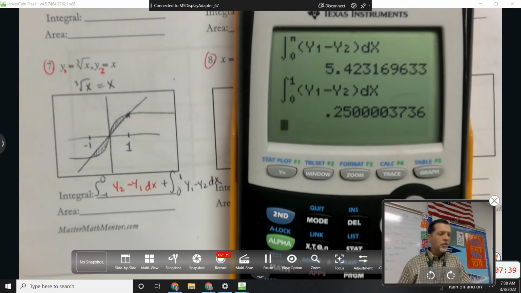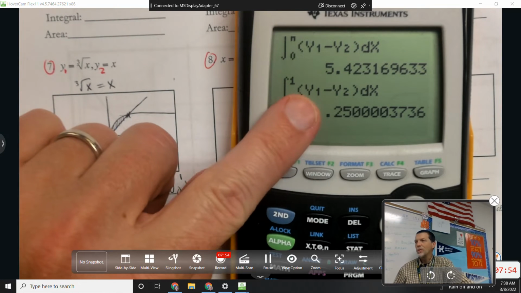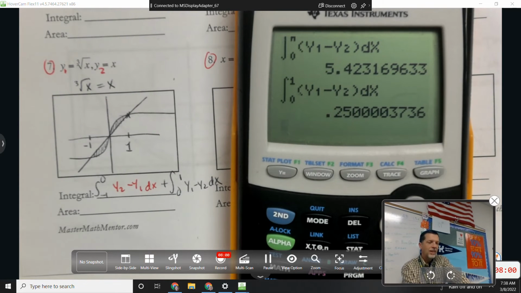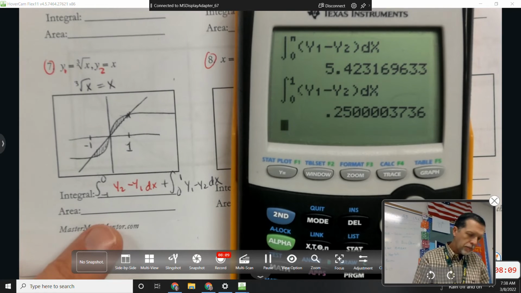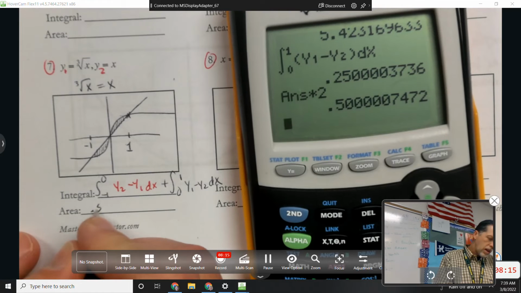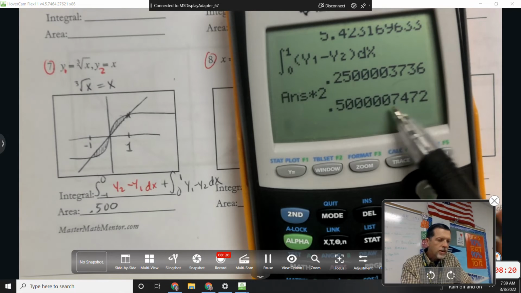Which this brings up an interesting point. Your calculator does it numerically. It doesn't do it symbolically. It doesn't actually take an antiderivative. It does a Riemann sum where it draws 1,000 little bitty rectangles in there and adds up their area. What do you think this answer is supposed to be exactly? I suspect that answer is not exactly right. I bet it's 1/4. And to 3 decimals it is 1/4. But this illustrates the calculator doesn't get a perfect answer. But that's only half of it, so I'll multiply by 2 and get 1/2, or at least 1/2 to the nearest 3, 4, 5, 6 decimals or so.